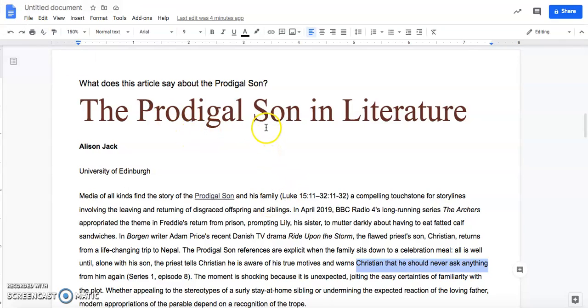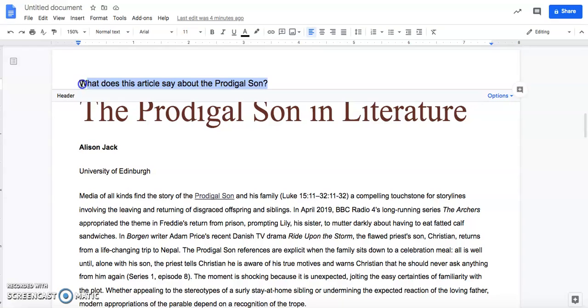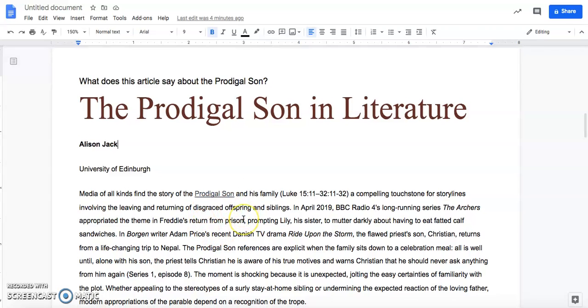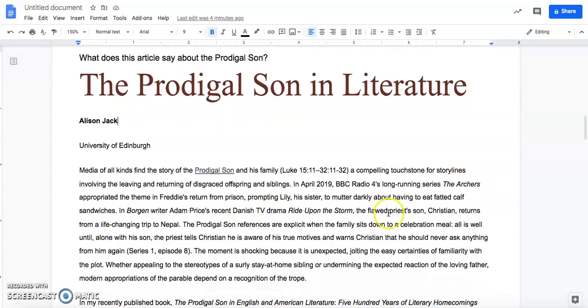So here I just grabbed an article off of the internet. I cut and paste the text of the article into Google Docs. I'm going to start with a question. And what I did was I put that here in the header. Use the question, what does this article say about the prodigal son? So now that's the very first thing at the top of the page, and it will be on every follow-up page in the article. So then I'm going to start reading, and oh my gosh, look, I just found an interesting line here that might help me understand the prodigal son a little bit better. So I want to hold on to that for later.